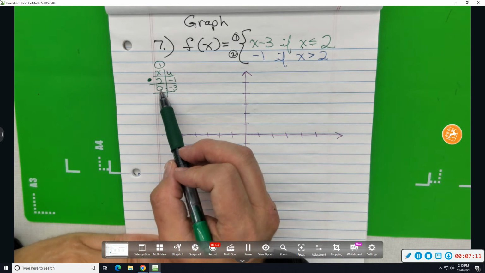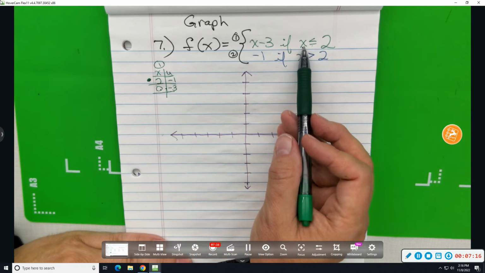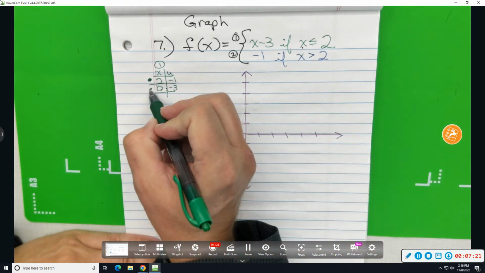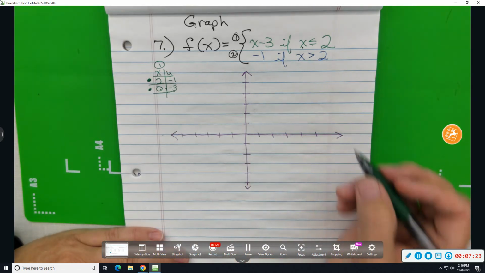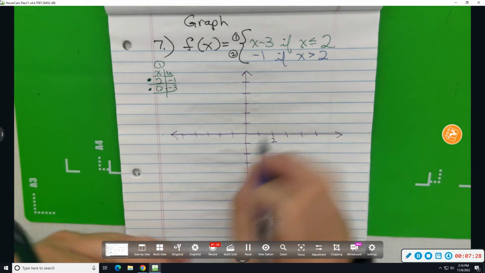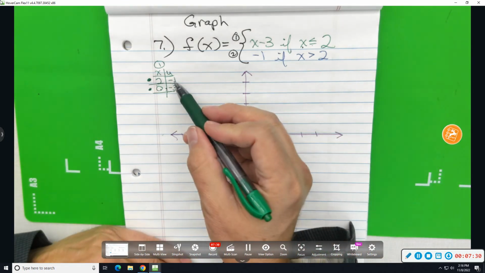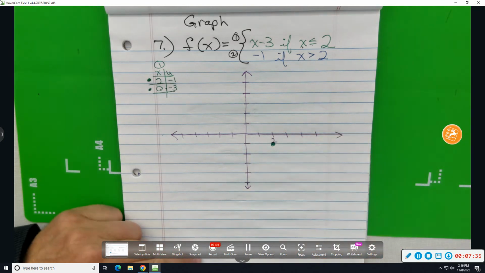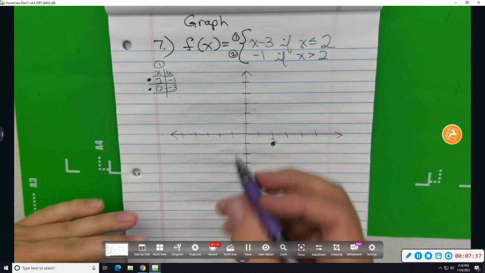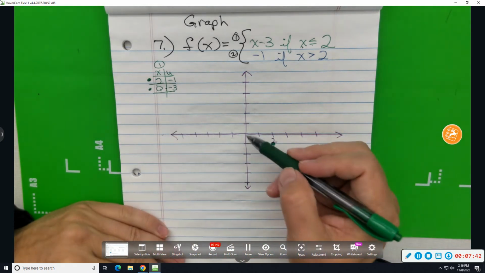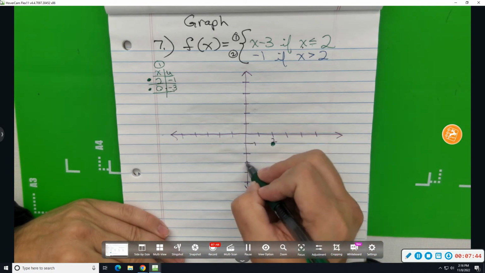The secondary points, the points that you create yourself or you choose, like I chose 0 myself. 0 isn't a cut point. Those secondary points are just regular closed dots. So you make sure you've labeled 2 clearly on the x-axis. You have the point 2, negative 1. There it is. And then you have 0, negative 3: left, right, 0, down 3.